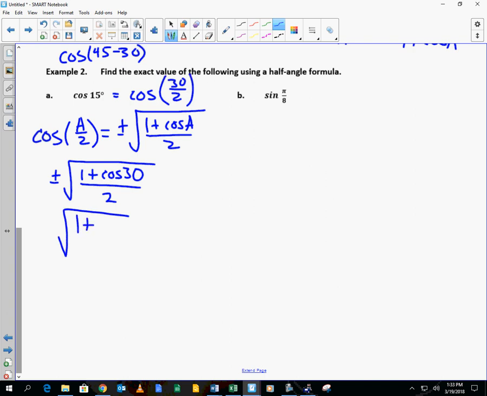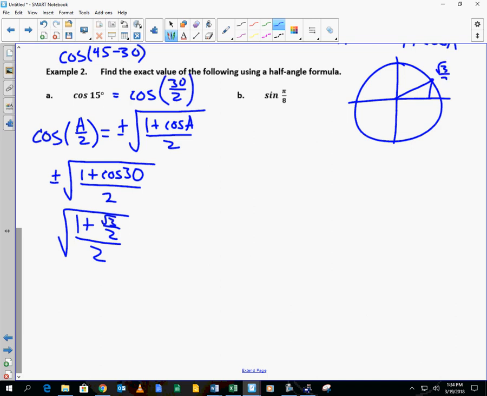Now we just need to know the cosine of 30. Fortunately, you guys all knew how to do that on your final exam. So you know the cosine of 30 is root of 3 over 2. If you aren't able to do that quickly, then you need to start making your little unit circles all the time, with 30 degrees and root of 3 over 2 and 1/2. And then you can see that the x value is root of 3 over 2. So somehow you got to come up with it. Okay.